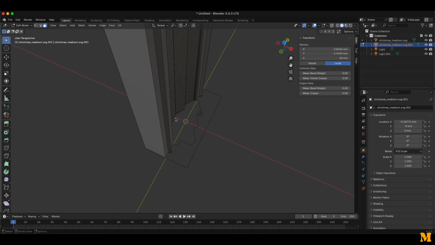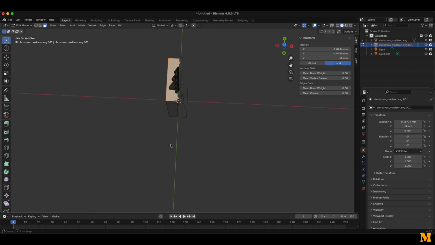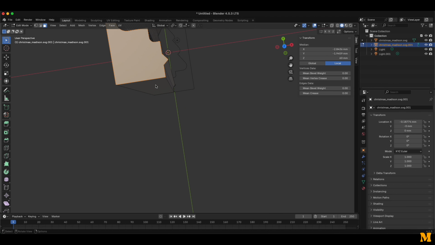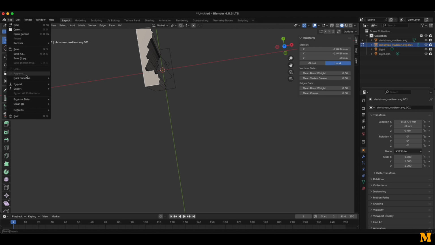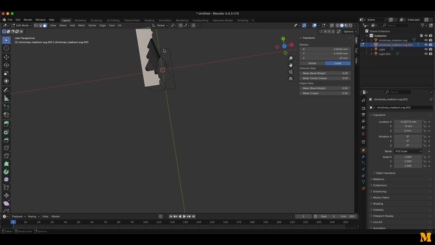Very good. This is the half of our roller ready. So you can just choose file, export it to STL, and this is our first half. So now you can hide it. We go to our second object here.